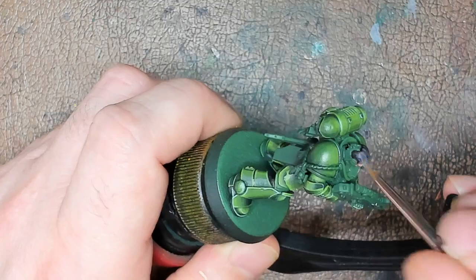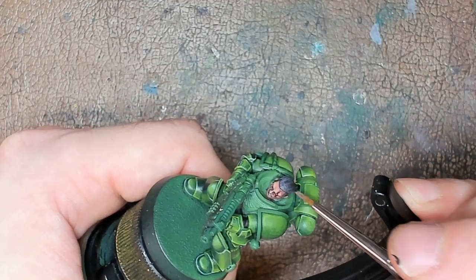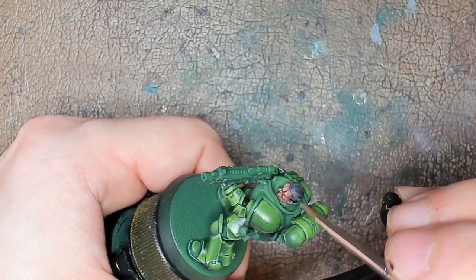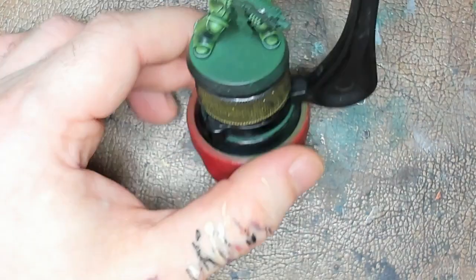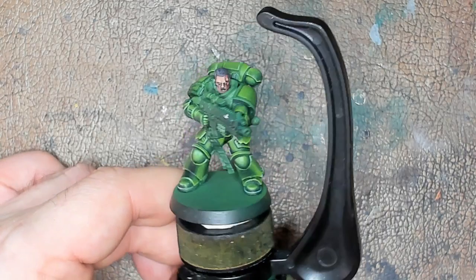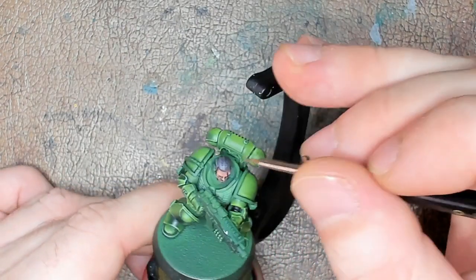Now, I once again want to let this dry for a second because I do want all of this to stay here and not disappear when I do my next layer of Nuln oil. You don't want it to completely disappear. So there's some of the hair pushed back. Oops, sorry guys. Hope you saw how I was doing that. I'm literally just pulling it to the front.